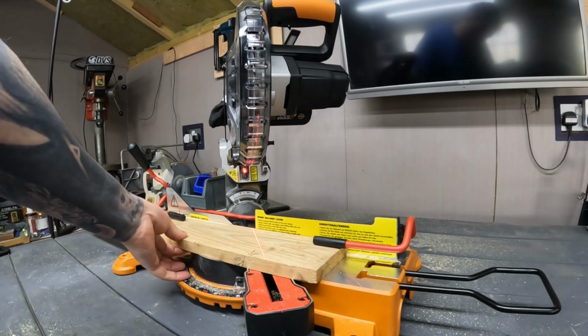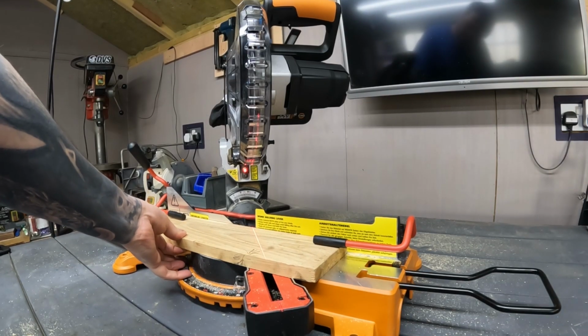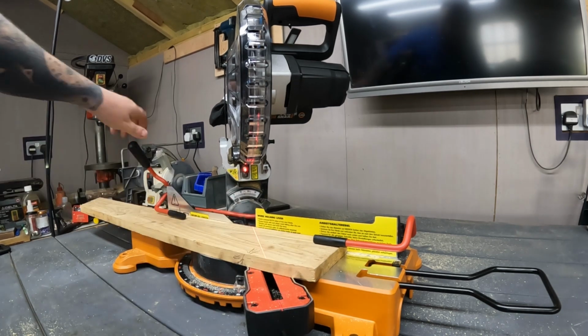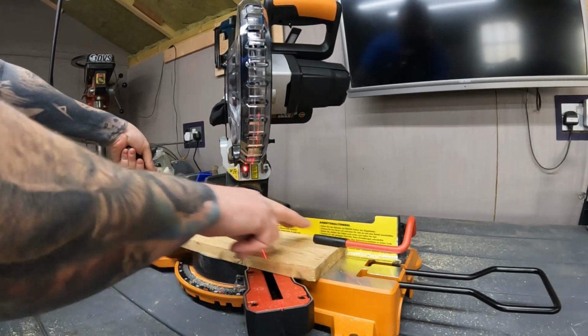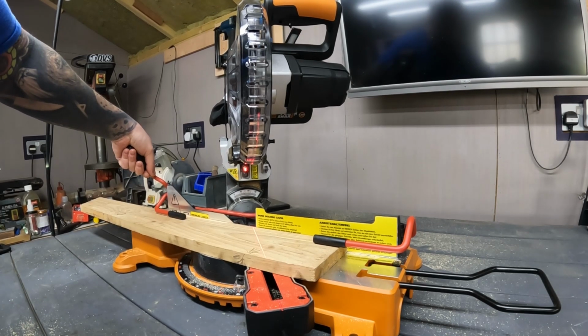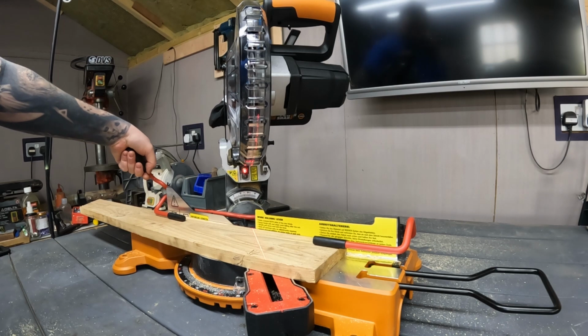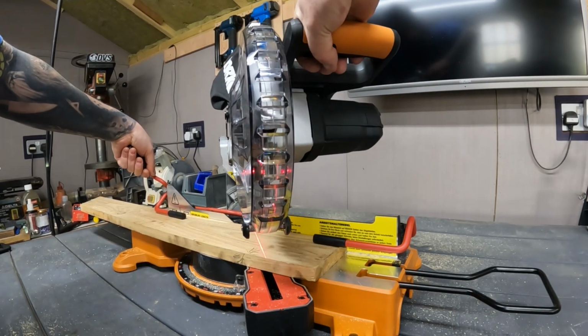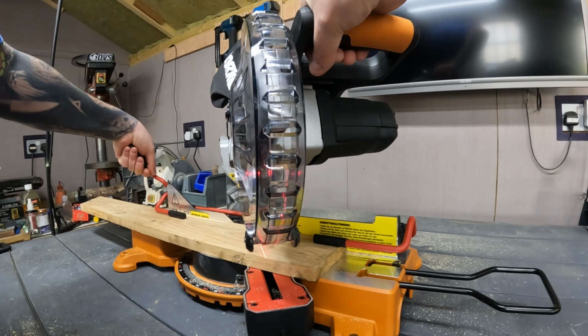So I'm just going to bring it up so it's under both of the clamps, this side and that side, and then we're going to do a little 45 degree cut. That way we've got it nicely clamped down both sides. We can make sure nothing's going to flick up, and we can then check the 45 degree angle. So come out further side first.